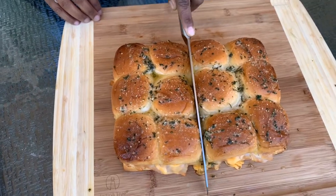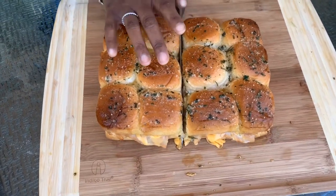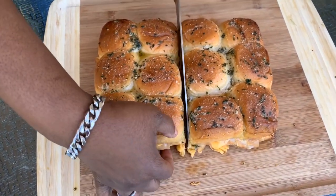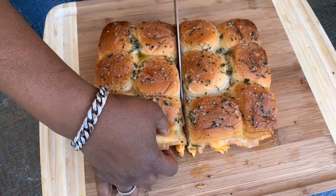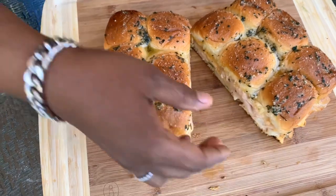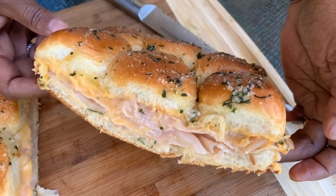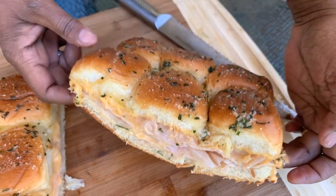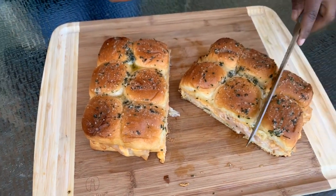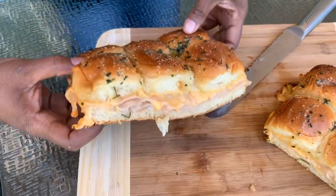Y'all take a look at this. The bread is crispy just on the top, nice and soft and supple on the inside. Wait until I show you the inside — my goodness, you're going to be so happy. Your family and friends are going to love you for this one. Look at that — that's what you're wanting. If you want to cut individual ones, you can. If you want to give everybody two connected, you can. This is how you make them.